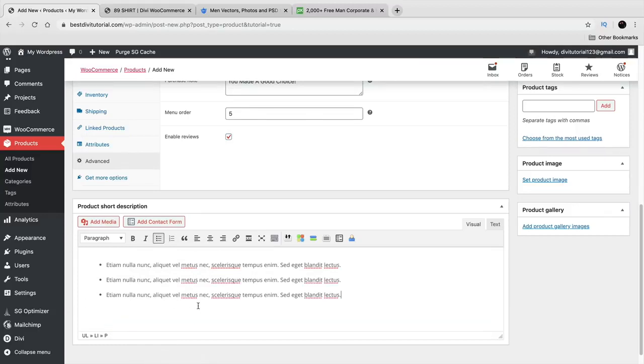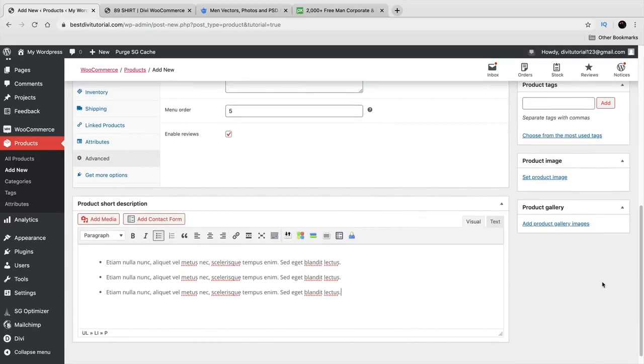So this is where you can kind of talk about your product. This is like the highlights. This is the important stuff, what you want people to know about your product right away. So something like a super amazing shirt that boys love, something like that, right?